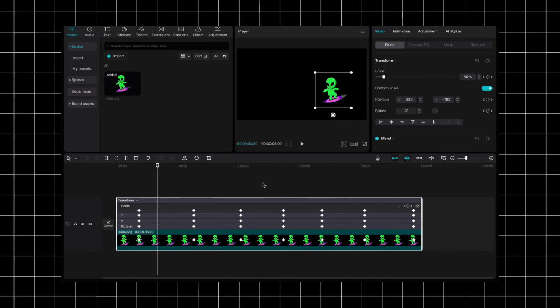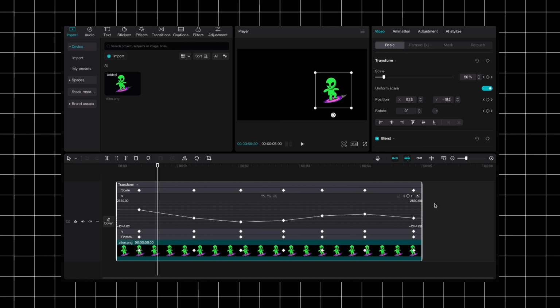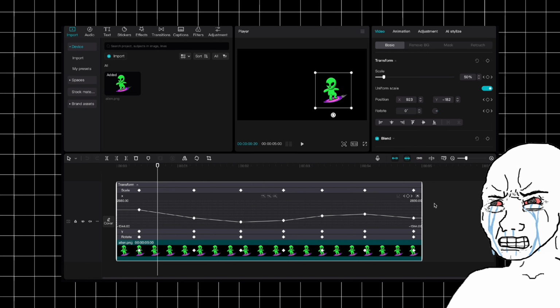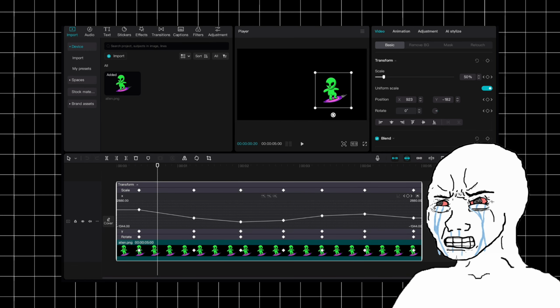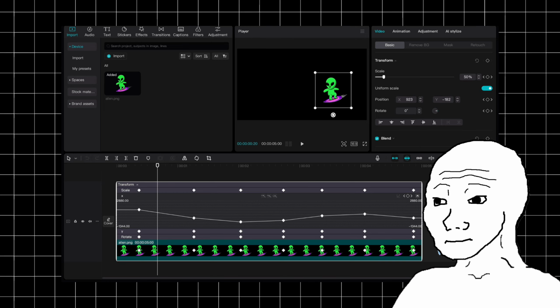As you can see, in this case, we have only the transform properties because we haven't added or edited keyframes for other properties such as masks, blend, etc. Otherwise, these would also be shown. Anyway, the important thing to know about this feature is that we can see and edit the keyframe pattern for each setting by clicking on the arrow of the layer. Now, this might seem a little complicated and confusing at first, but it's actually easier to understand than it looks.